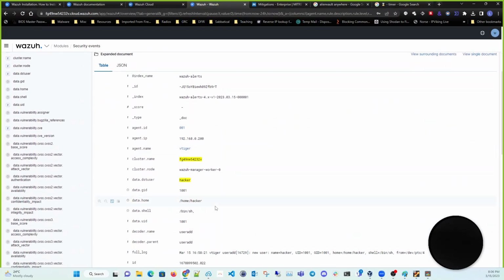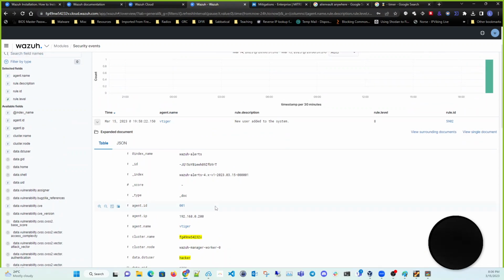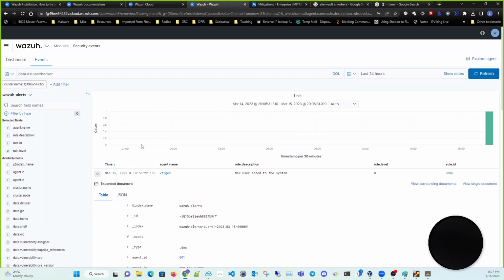Now, how are you going to master this? Practice, practice, practice. All those available fields are marked on the right here. The more you do investigation, the more you figure out how to utilize them and how they work. It's not something you learn in a week. It's not something you learn in a month. Ted can share his experience when you have sessions with him. It takes some time, but the more you practice, the more you become good at this.